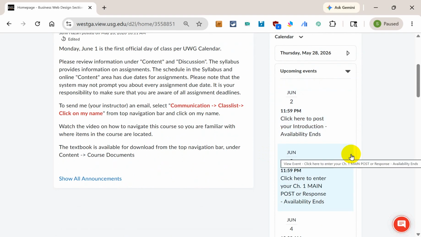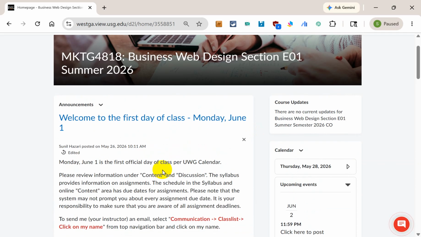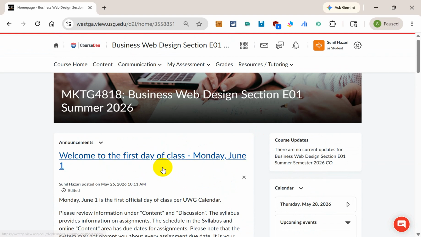And again, this calendar is not a complete calendar because it will only show you a start date and end date. If you have any intermediate deadlines, such as a discussion main post that is due on the end of day one for a 2-day assignment, it will not show you that. So that is why it is very helpful if you take those dates that are in the syllabus as well as online and enter them in your phone or in your other calendar so that you can be sure you're not missing any assignments that may be due.